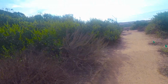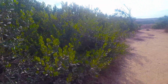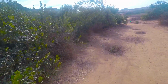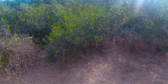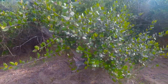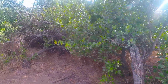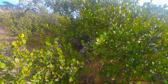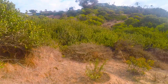Now, as we walk down this path towards where we're going to stop first, you'll notice that this area has not only been planted and improved by people. The natural vegetation, these lemonade berry plants, have been here for literally centuries, and these plants have held onto the land because the plants need the land in order to grow. They need to put down their roots, and it's those roots that help the plant survive, but also can cause erosion. And we'll try to see if we can find some evidence of that as we walk down this path towards the beach. Okay?